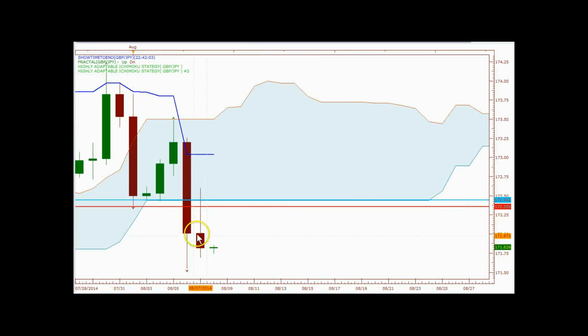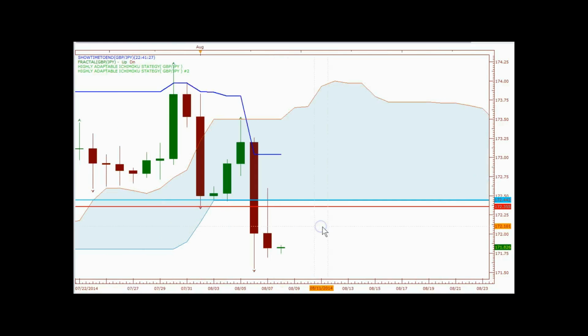Now the reason that this inverted hammer is showing that the market is losing its strength is because, first of all, the market was moving downwards, right? So if the market's moving downwards and you have a bearish candle, then a really big bearish candle, then you have another bearish candle, and it's small, it's not that big, but it did have a long move upwards. What that means is there are some bulls coming into the market here and driving this thing up, but they weren't strong enough to keep it up there, and the bears did bring it back down. But that shows you there's some indecision in this area because the bulls took this thing way back up here. So that means they are attempting to come into this market.